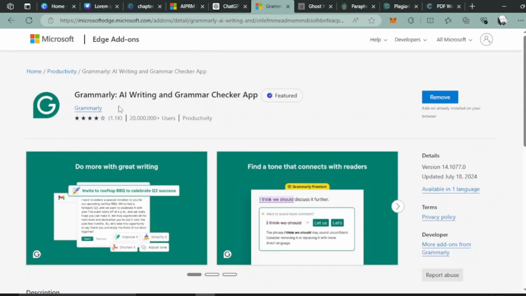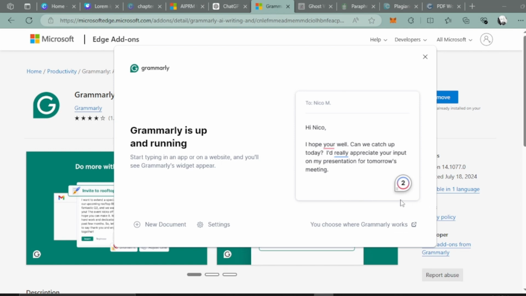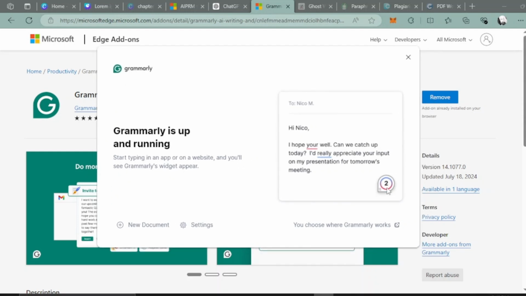Okay, so the next one is that you're going to search for the character counter again. You can use Microsoft Edge or Chrome, any browser. It is an extension, or you download the app. When you download it, it is going to show you something like this. It's going to show you something that will be hovering around, because we are not yet writing. Look at it, something like this. It's not the whole thing, just this thing. That's when you download it, and that's when you are ready to start writing.